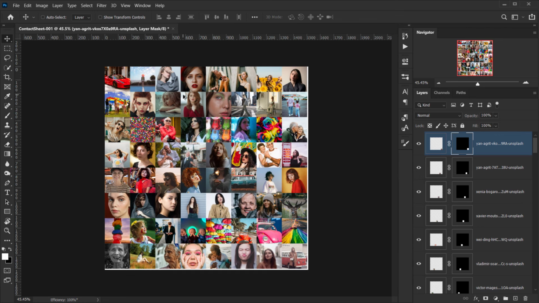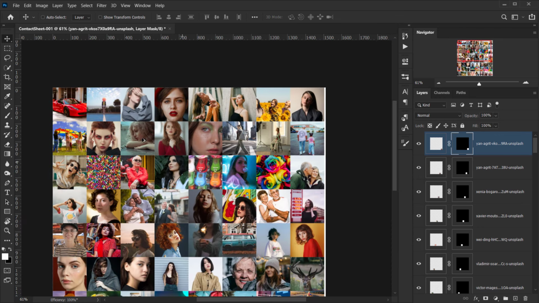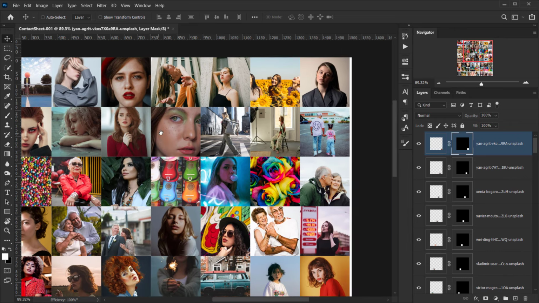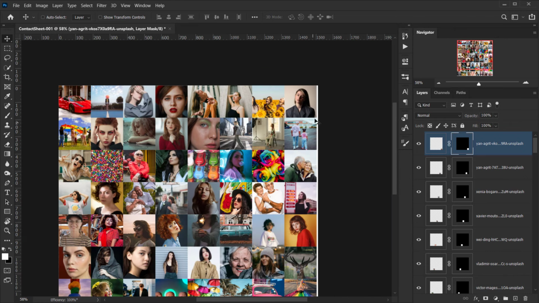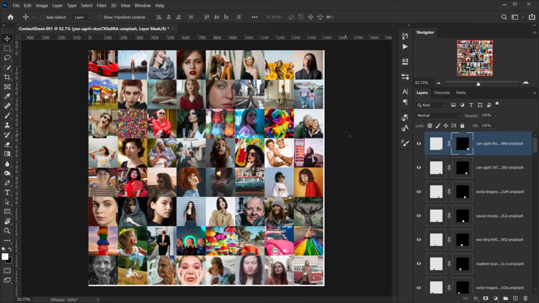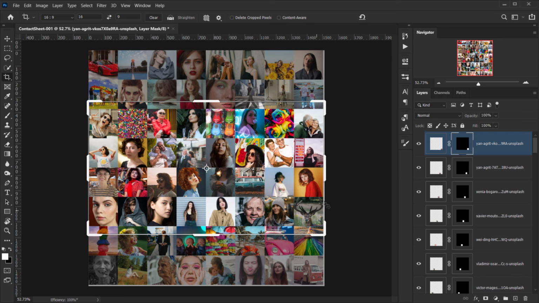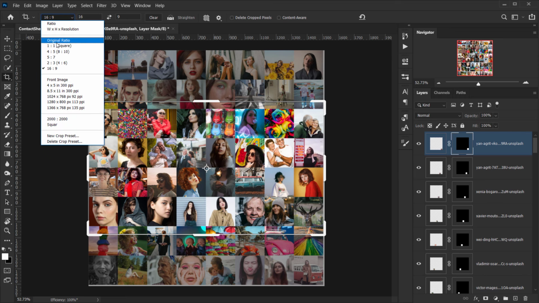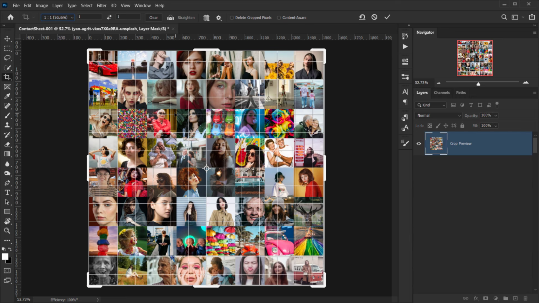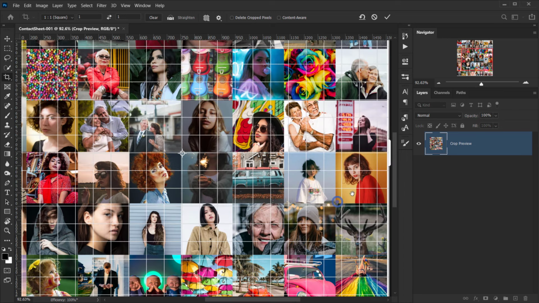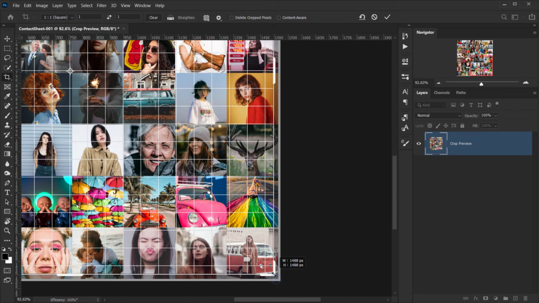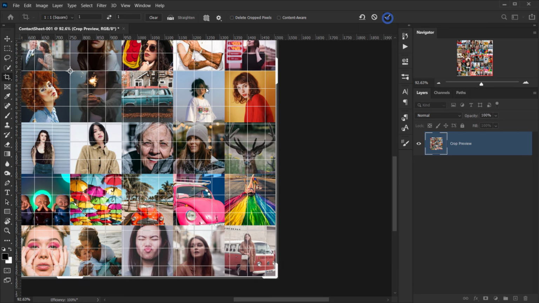Alright, as you can see, we have all our images in here. We have a white line in here that we can fix in a little bit. To fix this, we can just crop it. Let me change it to square. You can just crop this one until there is no white space, like that, and that's it.